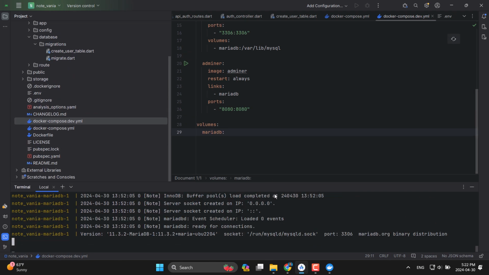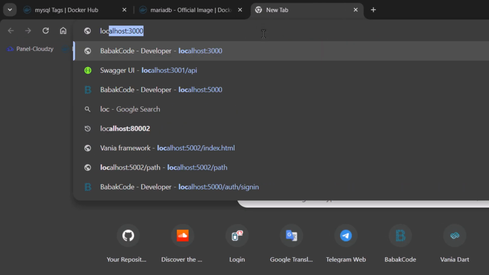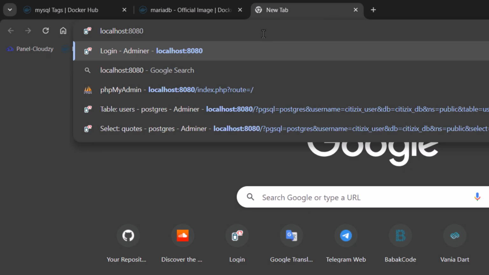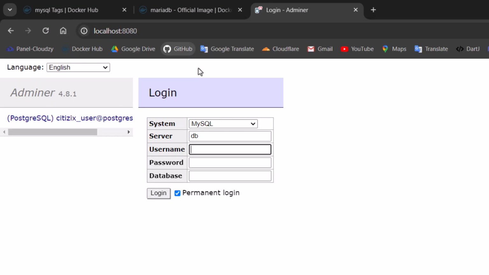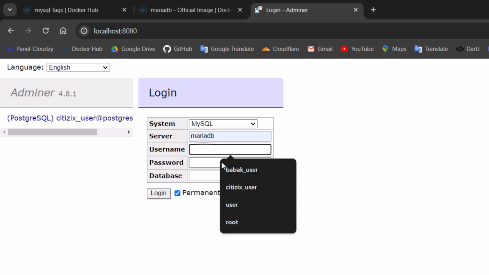So let me test that Adminer is running correctly. Can we access the database through Adminer? Well, Adminer is running correctly. So put the database login information here.